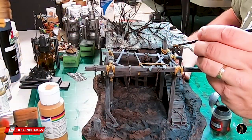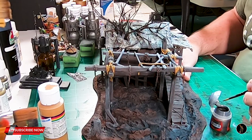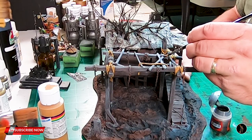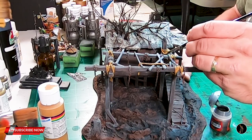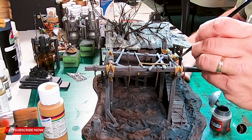Okie dokie, that was kind of a pain in the butt, and I'm sure the chains are not going to be any easier. And now I'm going to go through and paint the chains Leadbelcher. The reason why I'm not doing the sepia wash on the rope yet is because I'm going to drop sepia wash on the chains too, just to give it that rusted look.